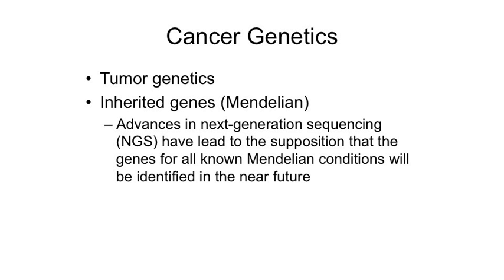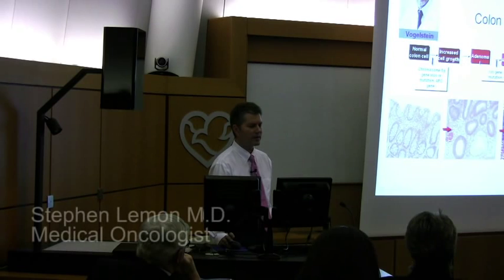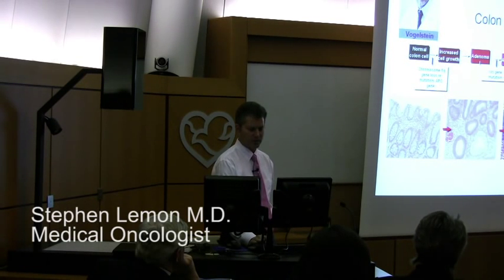What we're going to do with all that next-generation sequencing information we don't know yet, but it may not be too far from the future. We believe cancer is a multi-step process, especially epithelial cancer. We've known about the histology for a long time — we can look at tissue and see it changes under the microscope from normal epithelial tissue to pre-cancer, invasive cancer, and metastasis. But we're now understanding the molecular basis behind that histological change, and the molecular changes are where we'll really be able to target what's going on.